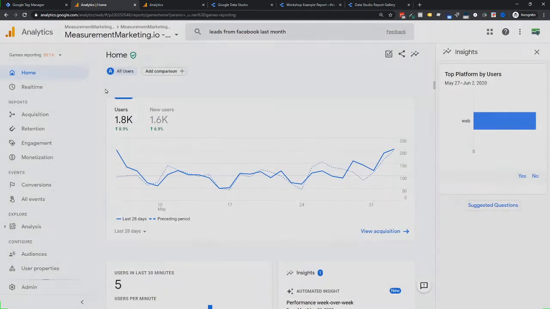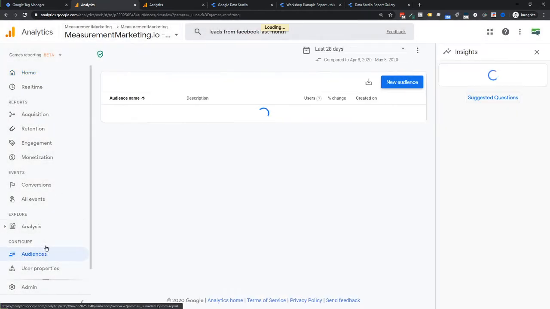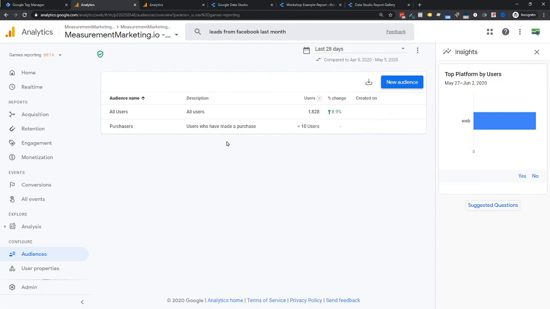The other thing was, those of you who are using this on a daily basis know that audiences were just expanded. Meaning there was a cap of, I believe it was 50 initially, and now it's up to 100 different audiences you can create. So they are seeing how people are using this tool, and they're expanding it in ways to make it easier to use, which is another reason for you to get back here and play around with stuff too, because Google's looking at this.